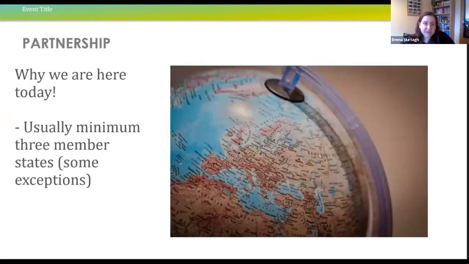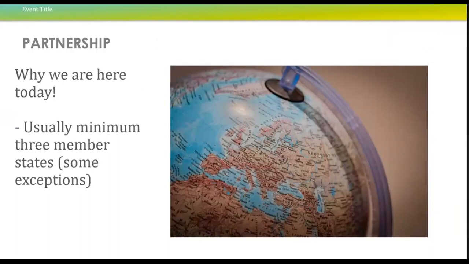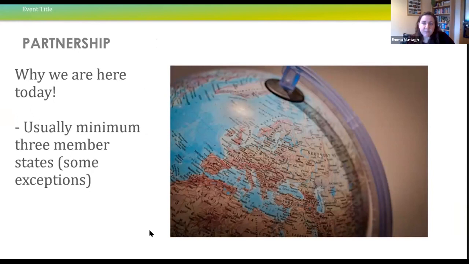And then partnerships. So this is why we are here today. There's usually a requirement for partnership across pretty much all EU funding. There are a few exceptions, but in general, there's the requirement for at least 3 partners from 3 different member states. We'd always say if the minimum is 3, always have at least 4, because in case somebody drops out right before you're about to submit your application and you miss your opportunity. But yeah, partnership is a key feature of European funding.